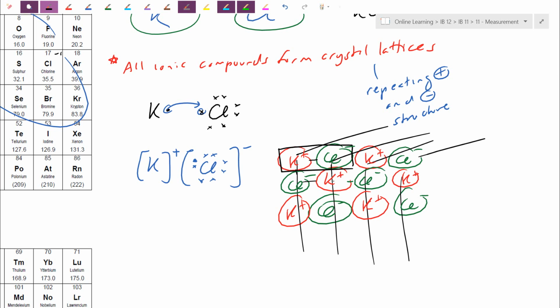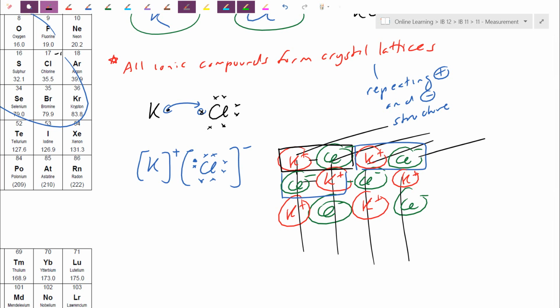Now, the problem for us here is, well, we won't actually know. Maybe there's trillions and trillions of potassium and chlorine, even more than that. Well, we're going to come back to the fact from yesterday. I worked out the charges. For every potassium, it has to have one chlorine neighbor. Well, what about this potassium here? It has one chlorine neighbor. What about this potassium? It has one chlorine neighbor here. I'm just going to indicate to you here is actually the ratio.